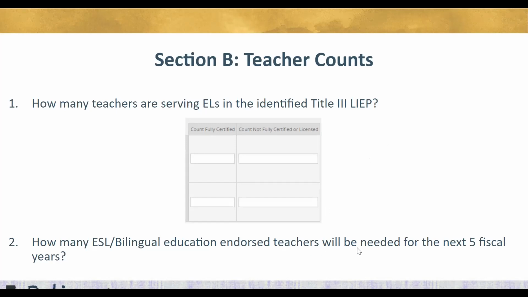And then how many you think will be needed. So let's say that you are in a school system and you have 12 certified teachers who are teaching, but not all are EL certified. You're working on that. So you would count the ones that right now have that EL certification, which is maybe 8. And then you're saying, okay, these 4 are working on it, so I'm going to go ahead and add them into my projection for the next 5 years. That's kind of how that works.